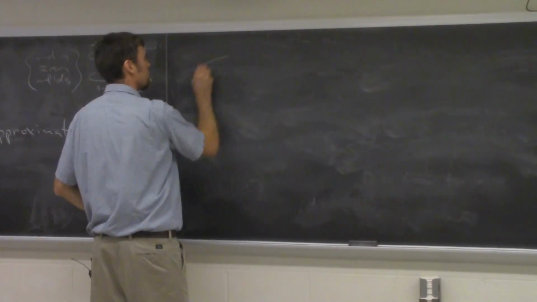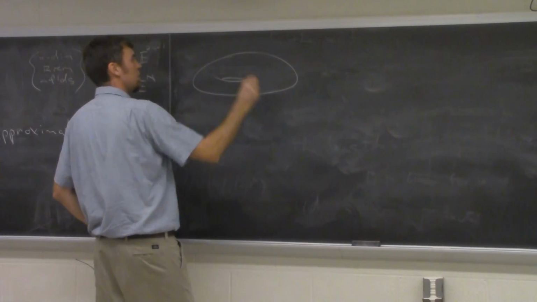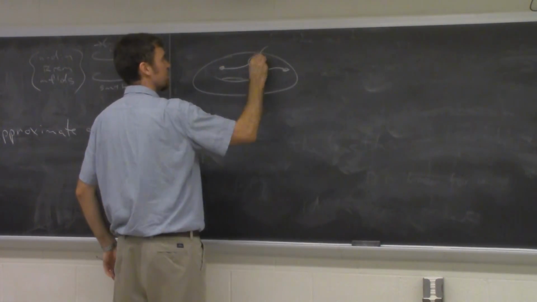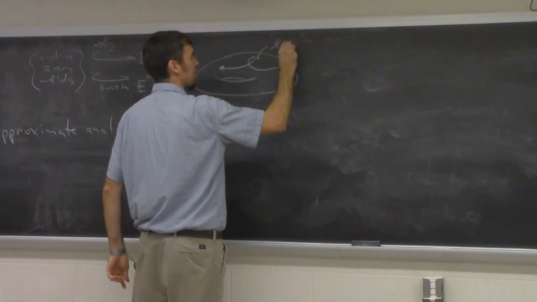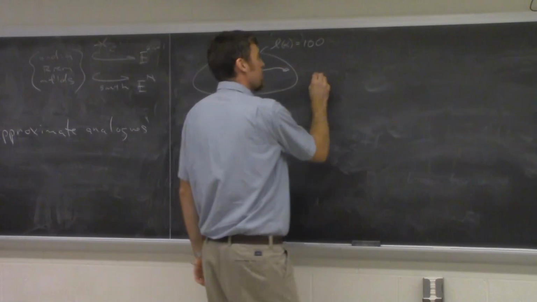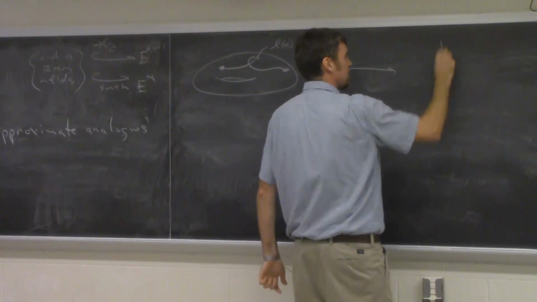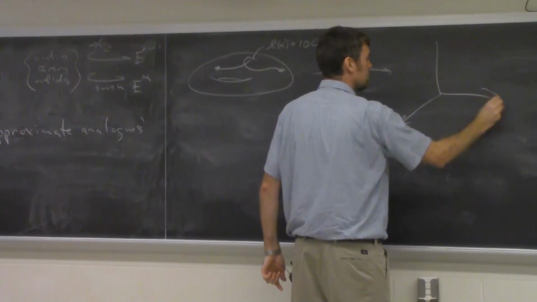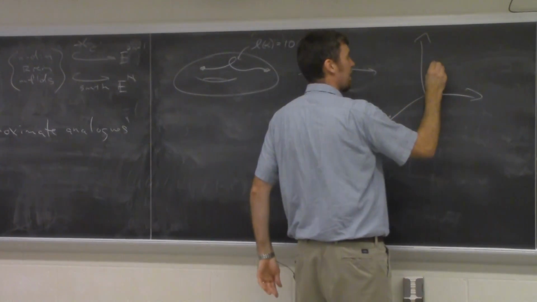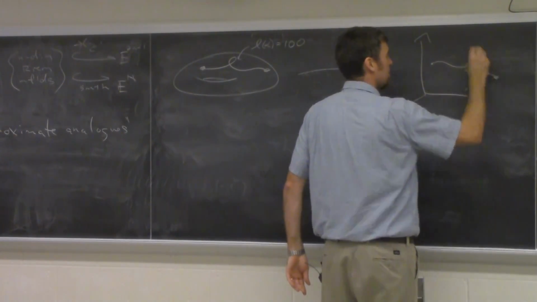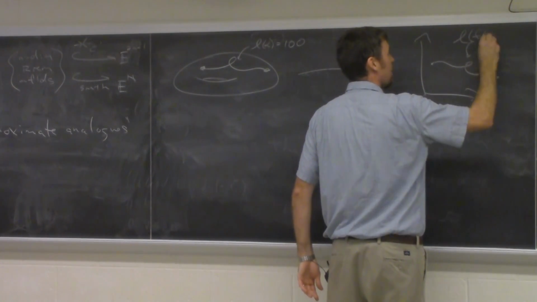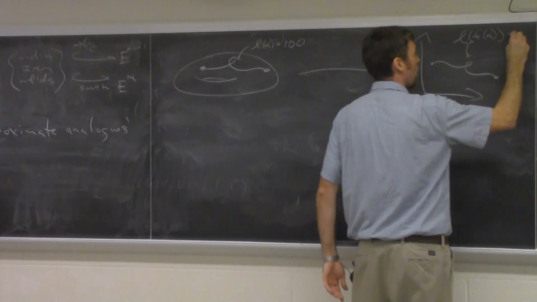Right, if you've got some manifold, and you've got some path, I don't know, let's just say the length of this path is 100. And you map this into Euclidean space. I'm not going to try to draw the whole thing, but you just look at the path, that path. And let's say that the length of f of alpha is, I don't know, 1.